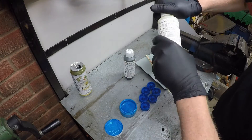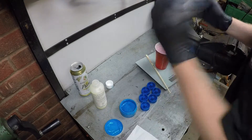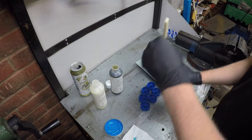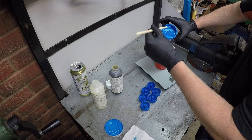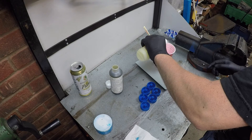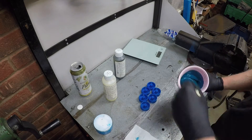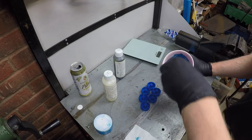The pot life — the time between mixing and getting it into the molds — is only four minutes, so you've got to be prepared before you start combining the parts. First, put in the pigment; a little goes a long way, so a little dab will do you. Then weigh out the two parts as accurately as you can, mix thoroughly, and once you think it's all mixed, mix it some more — then a little mix for luck — and you can go ahead and start pouring.